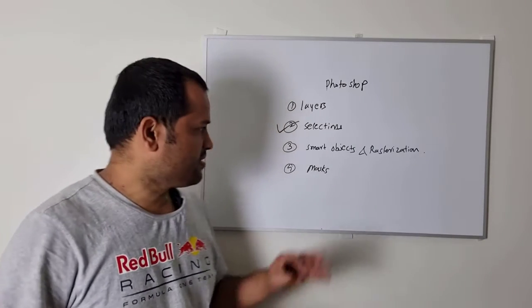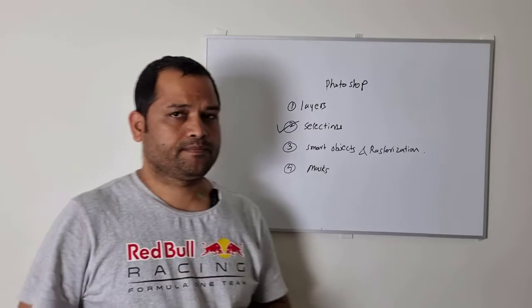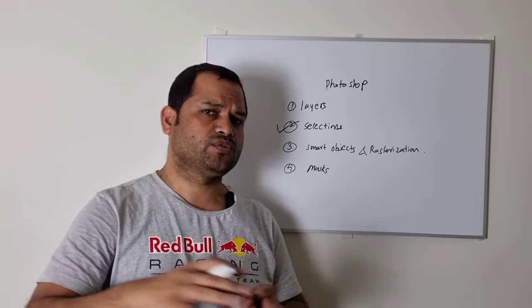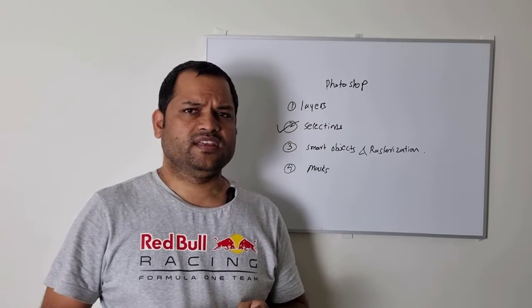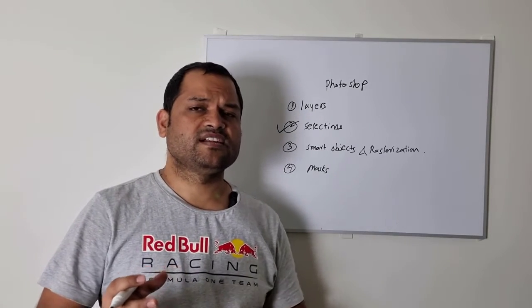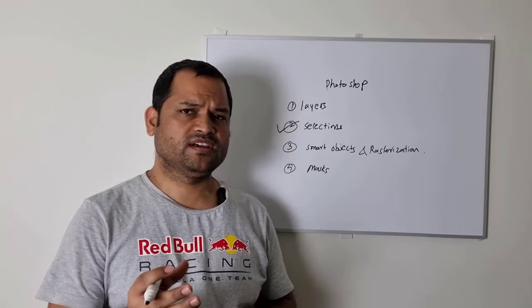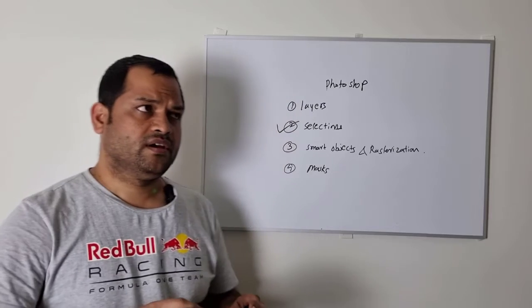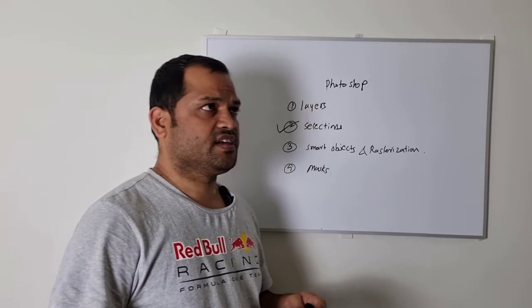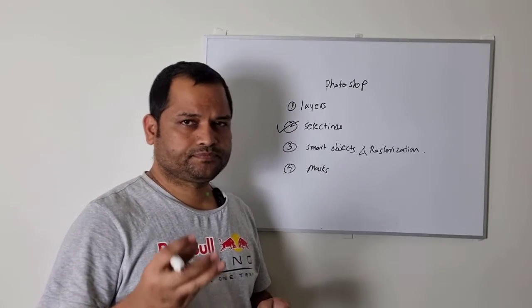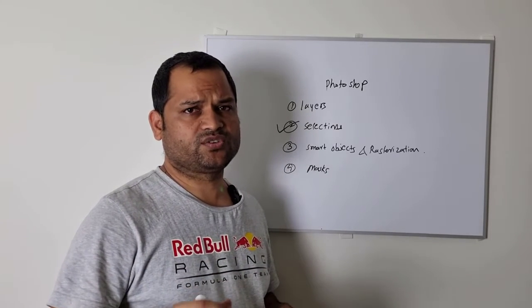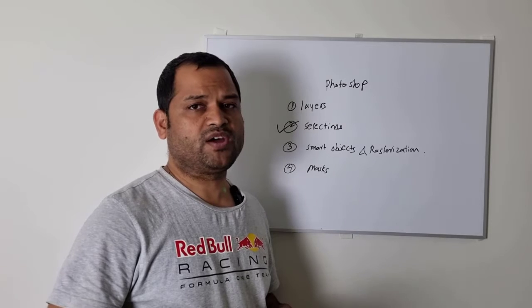Now let us talk about smart objects and rasterization. With smart objects, what it means is that, let us say you drag one image onto the Photoshop document, and then that image is normally considered a smart object. When that layer is a smart object, you can't erase it. The meaning of a smart object is that the quality of that particular layer doesn't get deteriorated because of changes in that layer. So if you try to erase something, it will not be allowed because it is a smart object.